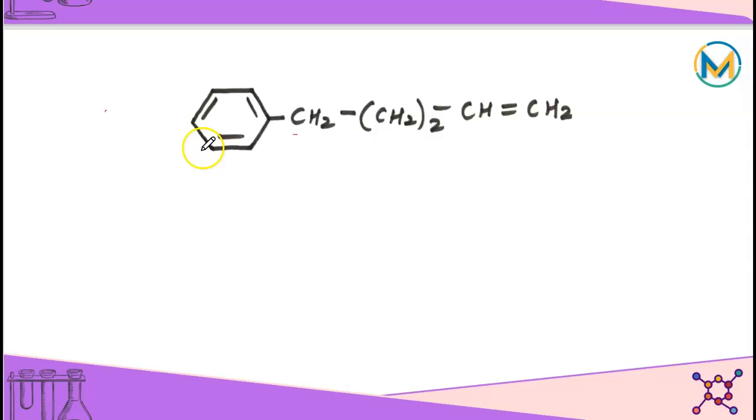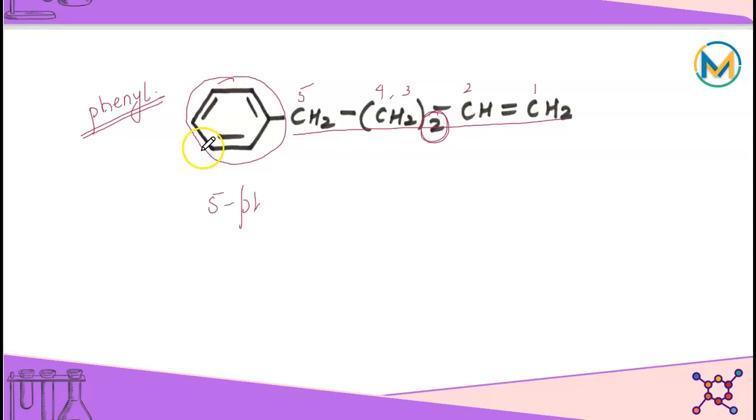So in this question, this becomes the parent chain and the benzene here becomes the substituent. Whenever we have benzene as a substituent and not the main compound, we name it as phenyl. If I number this, it would become 1, 2, 3 and 4, since we have 2 carbons here, and this will become 5. So the compound would become 5-phenyl. The first carbon has a double bond, so pent-1-ene. 5-phenylpent-1-ene. That would be the name for this particular compound.